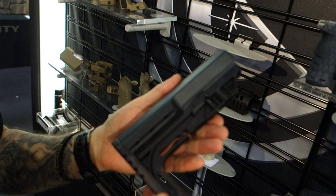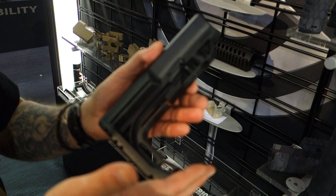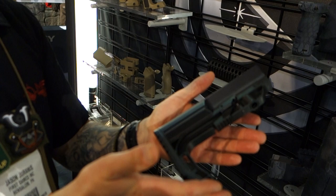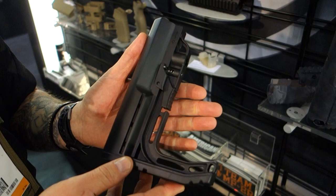The low-profile stock eliminates the ability to mount the lower 401 GPS. But new for this year is the minimalist stock. This is on the same platform as the BattleLink Utility Stock but cuts everything out — no need for storage, makes it minimal as far as weight goes. This comes in at about four and a half to five ounces, which will likely make it the lightest AR stock on the market.